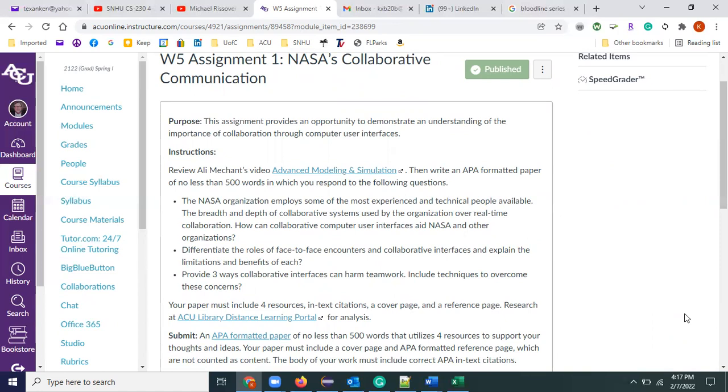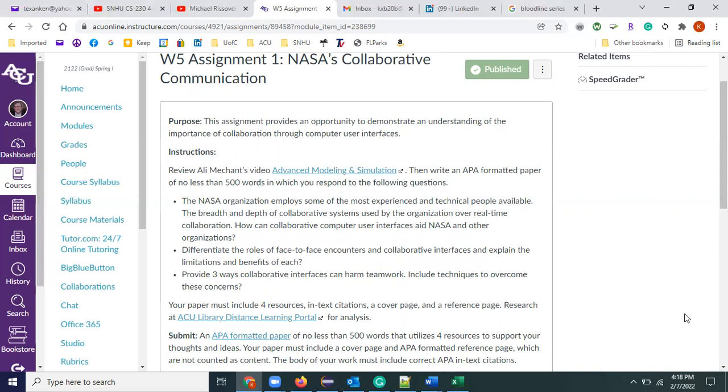Their engineers can go in in real time and update engineering drawings, plans, and specifications at the same time from multiple locations across the country. After the Challenger accident, you can read about this online, they really updated their collaboration tools, and they have some of the best top-notch systems known today. So research them.